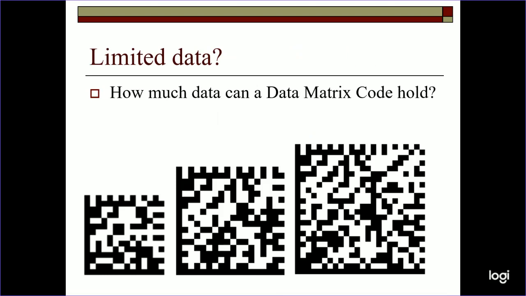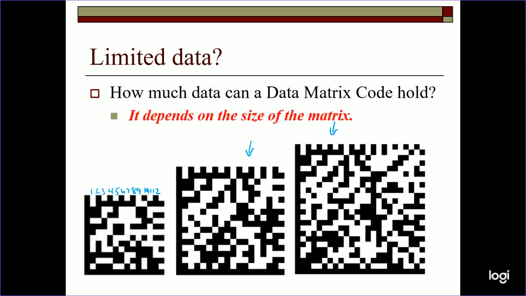Question, somebody asked this earlier: how much data can this thing hold? Well, here's an example there, Ed. The typical 12 by 12 is kind of your bottom left there, right? You can get a count by looking at the data: 1, 2, 3, 4, 5, 6, 7, 8, 9, 10, 11. There's your 12. But they get bigger, and they get bigger yet. They don't have to be square, but they need to be either rectangle or square. They can't be parallelograms or have angles to them. They have to have right-angled edges.